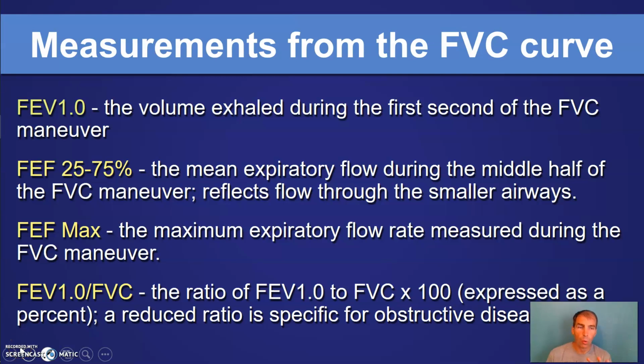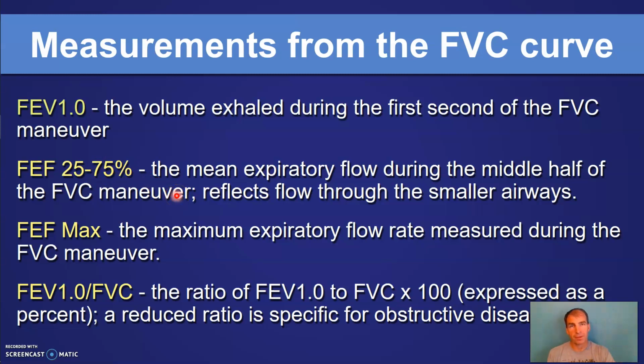Okay, so in our last video, one of the things we looked at was these measures that we get from a flow volume loop. From a flow volume loop, a maximum inspiration and then a maximal expiration, we can measure FVC, which is forced vital capacity, FEV1, which is the amount of air you expire in that first second of that forced vital capacity, your maximum flow rate, FEF max, and then your mid flow rate, FEF 25-75, or forced expiratory flow rate between the 25th and 75th percentile.